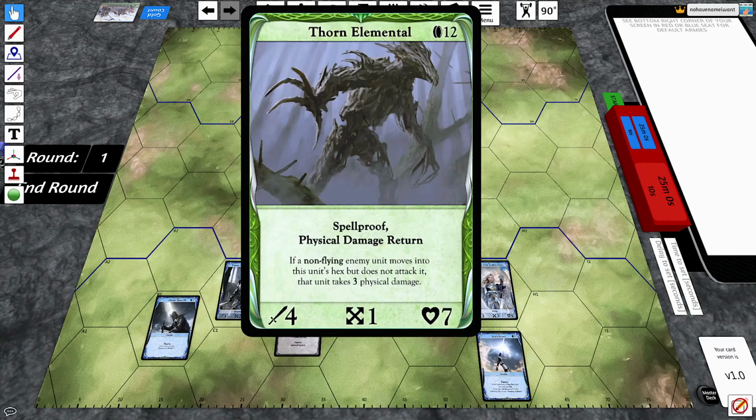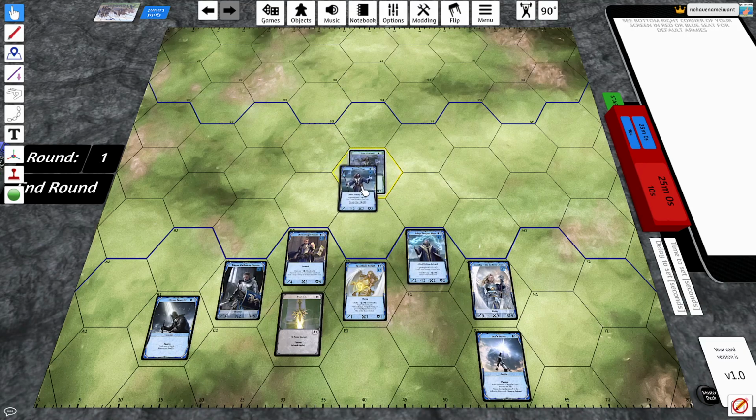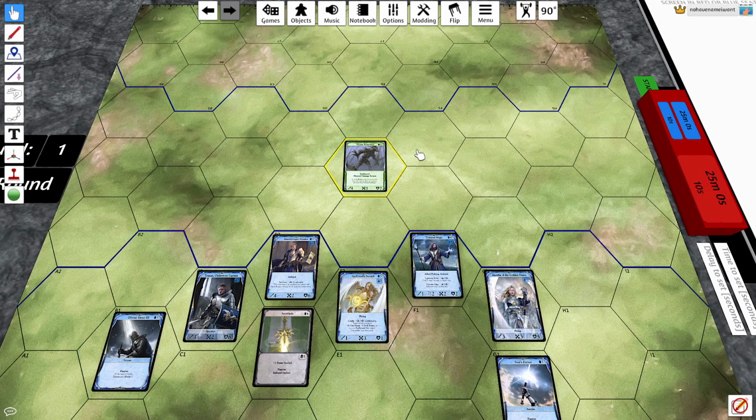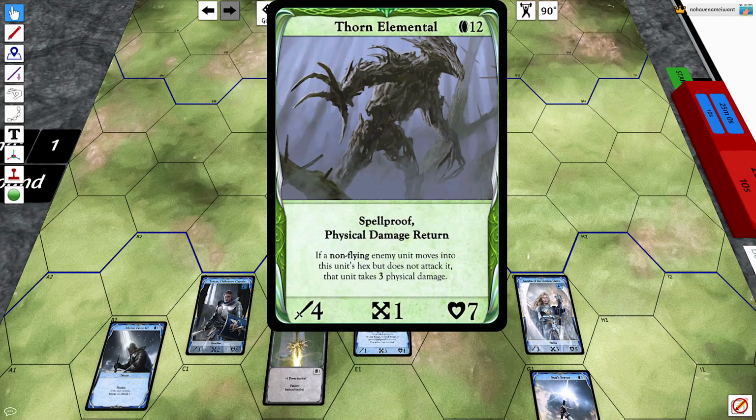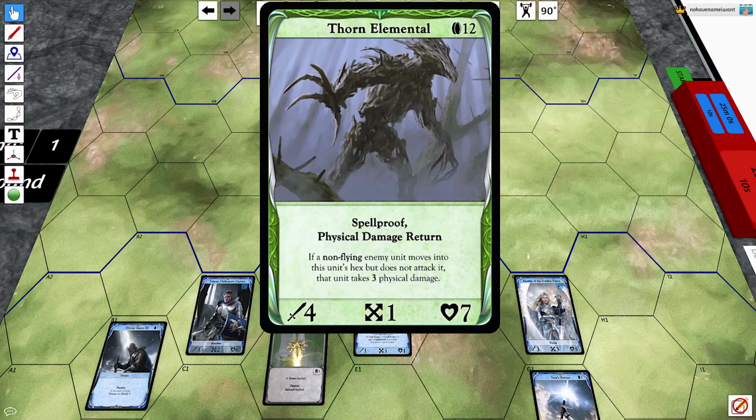The ability on the bottom just means if something were to move over it but not attack it, it takes 3 damage. That really only affects like 4 units in the game, so it's probably not going to come up, but it is something. So, very big threat. Really great stats and just hard to deal with. So how does each faction deal with it?